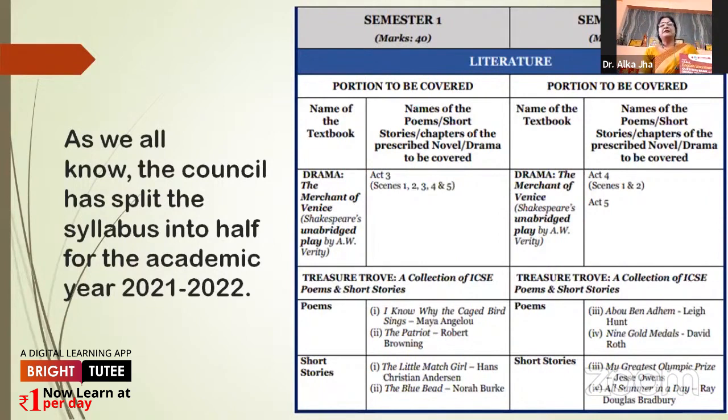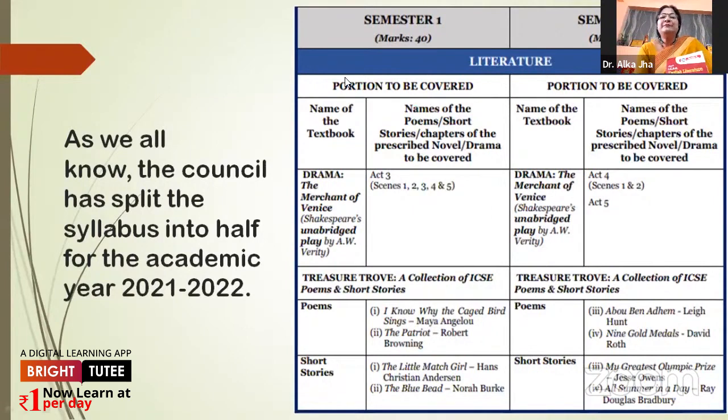So these two are obviously once again going to be segregated, and the poems have also been cut down to a really short length. Scrolling down, you can see that The Little Match Girl by Hans Andersen is obviously first on the chart, and the second one is The Blue Bead. Going over to poems, I Know Why the Caged Bird Sings. That was very kind of the ICSE people to keep this poem because it's such a beautiful, lovely and thought-provoking poem. And of course, we have The Patriot over here. This satire naturally finds a place, much to everyone's relief.